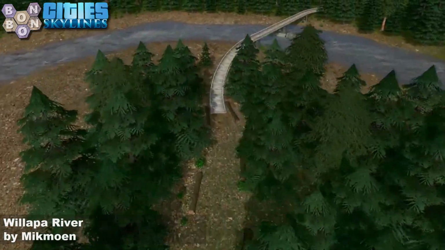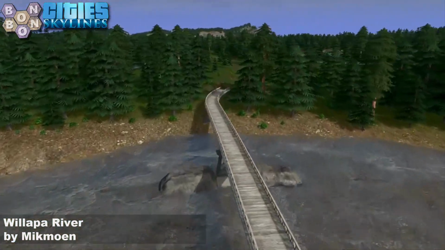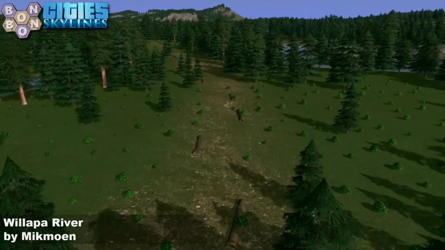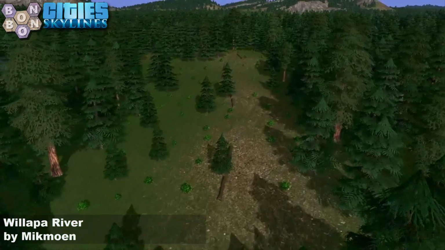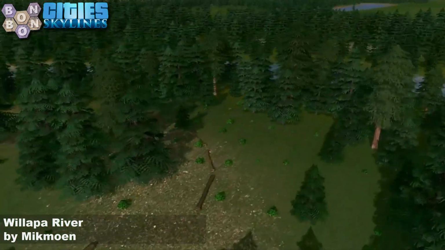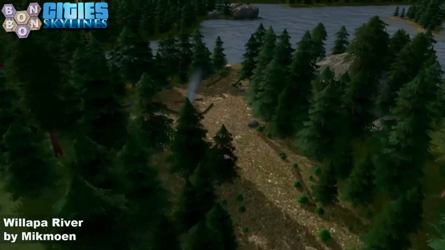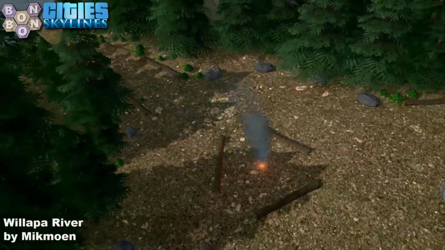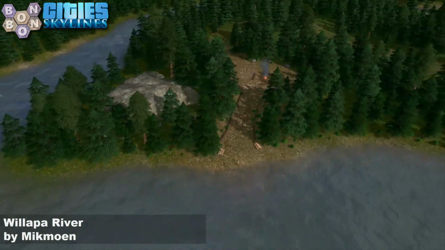Heads up to the footpath bridge. The footpath bridge is probably a little bit bigger and fanciful than I thought it was going to be. Something a little straight and simple might have been a little bit more believable, but again, who cares? And then if we follow the path around here, we have a little campsite thing where you can sit down, toast your marshmallows, sit by the river, catch some fish, and sit on the big rock.